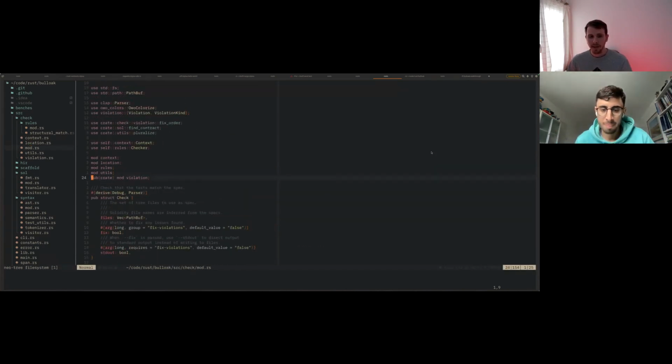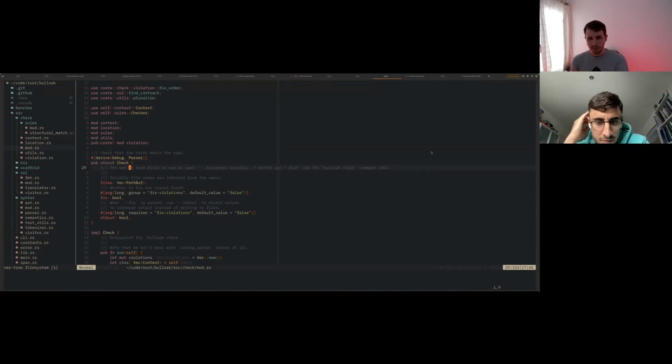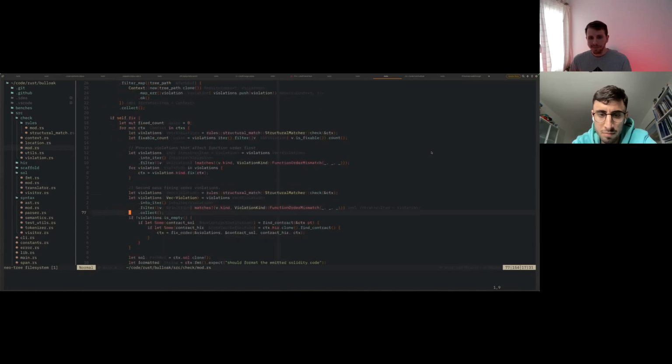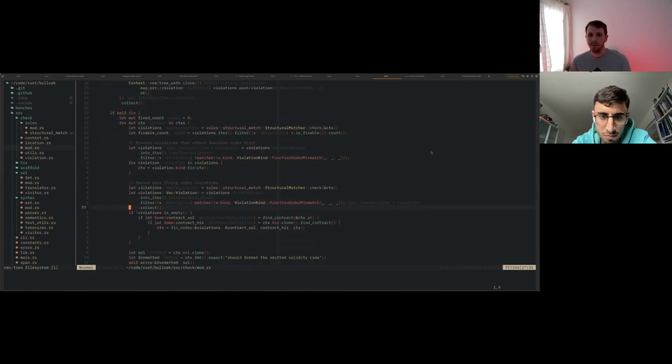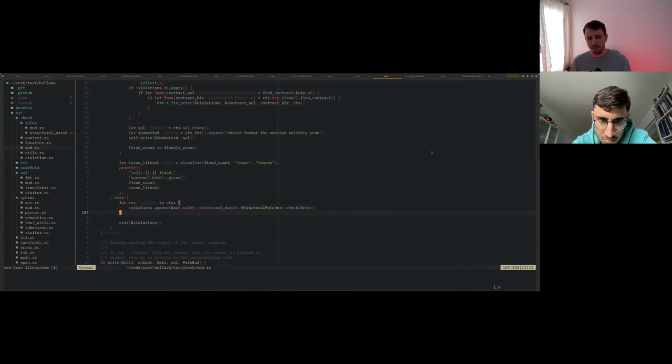a command the same way scaffold is, we just derive parser from clap, which is the standard way of creating CLI tools in Rust. And it has a few arguments, the ones you'd expect: the files, whether to fix it or whether to just output it to the console. And then we just run it. If we want to fix it, we fix them, and if not, just print them to the console.